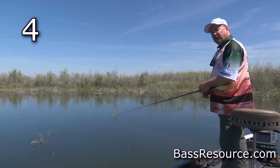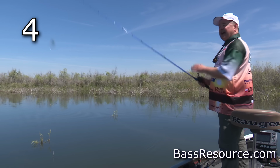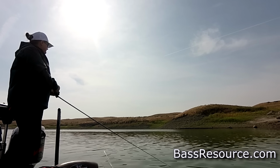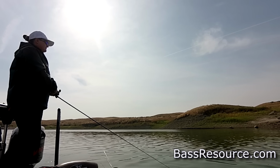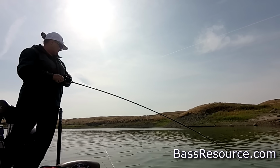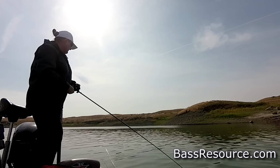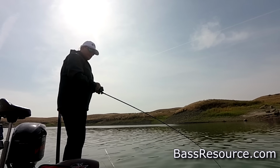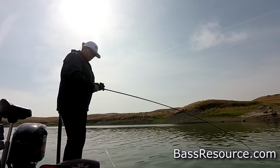The next thing you need to learn about in bass fishing is how the weather affects bass. Now, weather conditions can have a dramatic effect on bass behavior from day to day. Getting to know how bass behave under different weather conditions is vital to being a successful angler. Bass tactics can vary depending on how the weather varies. So, for example, you might want to use moving baits like spinnerbaits, chatterbaits, and topwater on an overcast day to draw big strikes from active bass.